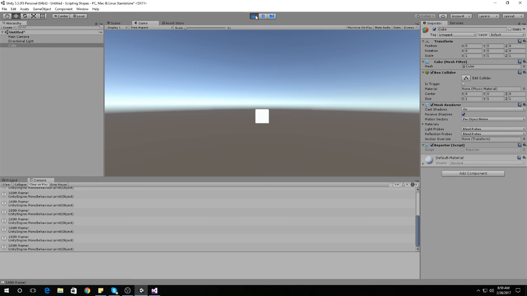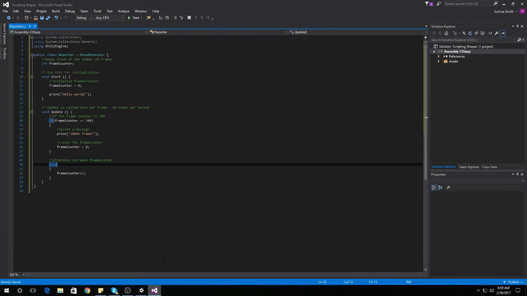Okay. So that's the basics on scripting. We did some control structures, if-else statements, variables, what the MonoBehavior class looks like. And we're going to basically be using this type of stuff to make all of the behaviors for our objects. In the next video, we'll show how we can actually access some useful information and print that out to the screen.